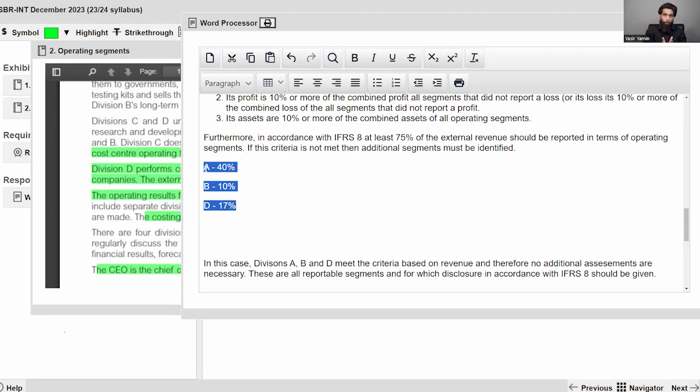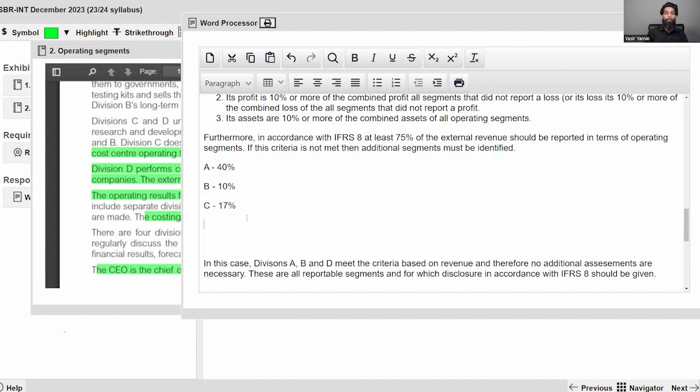Now, according to IFRS 8, when an operating segment disclosure is being provided, you should make sure that the disclosure is given to an extent that at least 75% of the entity's reported revenue is disclosed. For the rest, 25%, you can make a heading Others. But up to the benchmark of 75% revenue, you should keep on identifying additional components of an entity. For example, we did A, B, and C and summed it up to 67%. But sir, this 67% does not meet the 75% criteria. What do you do? You keep on identifying further segments in the entity.